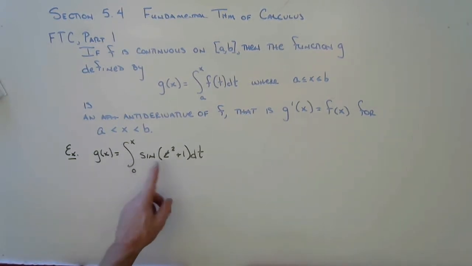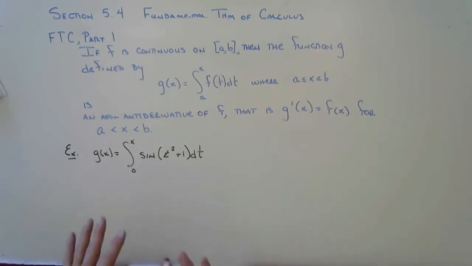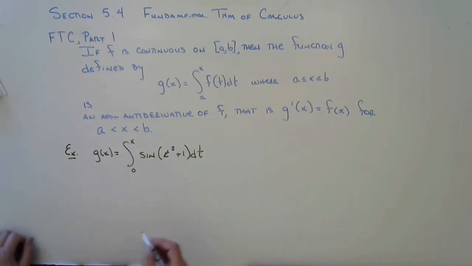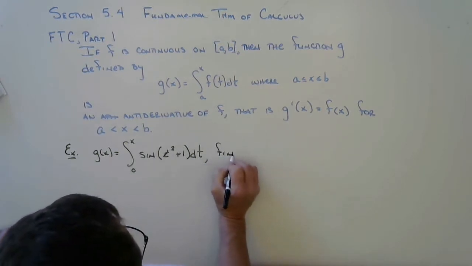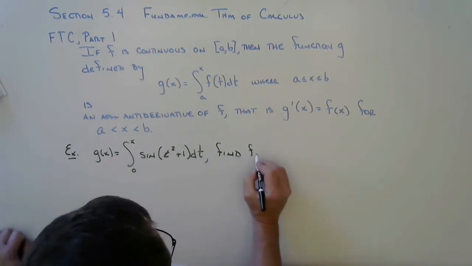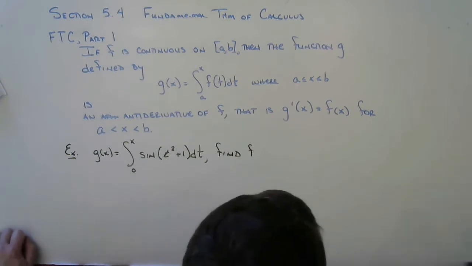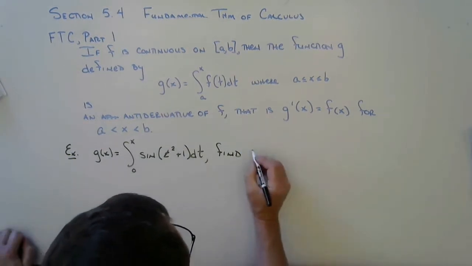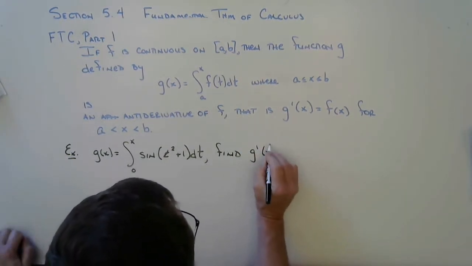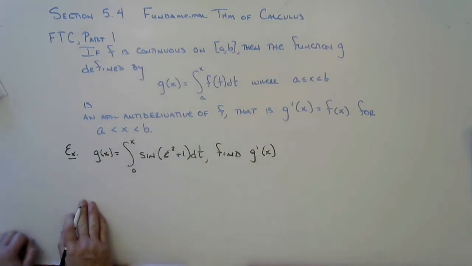Because we would have to check and plug numbers in and find sine of that. That would take some work, but it's not the problem because that's not what we're going to do. We don't need to find g of 1, g of 2, g of 3. What we have to find is g prime of x. We don't have to find it twice. We have to find g prime of x. Okay.